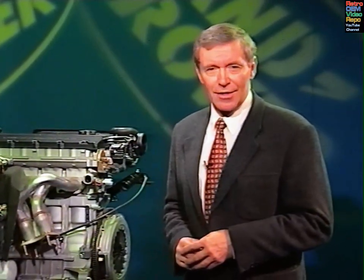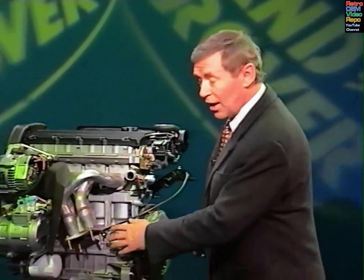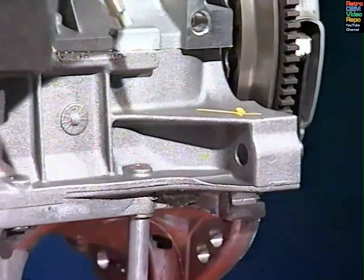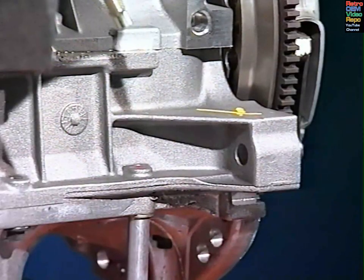So let's look at some of the K-Series features which have made it the success it undoubtedly is. First, all the major castings are aluminium alloy, which makes it very much lighter than the more conventional cast iron. One disadvantage when using aluminium alloy in small engines can be a lack of tensile strength. That is, the strength of the material when being pulled rather than compressed.